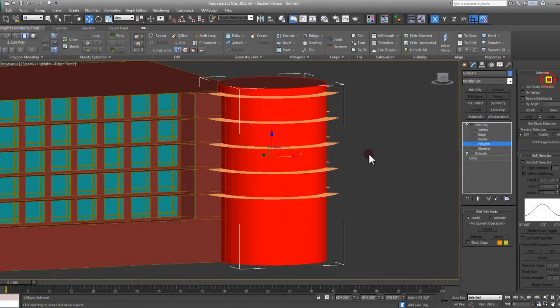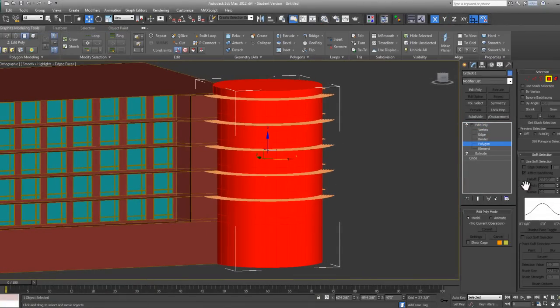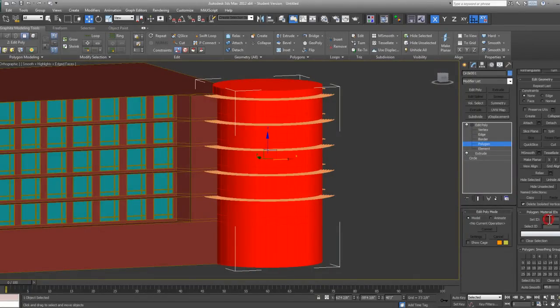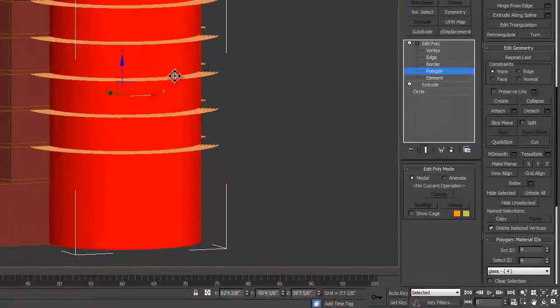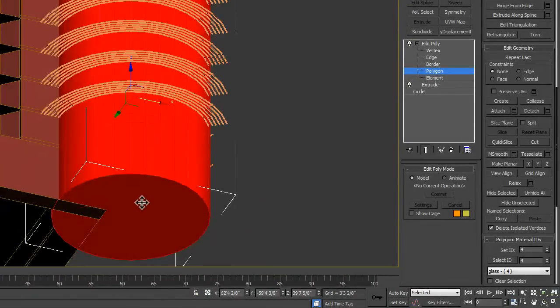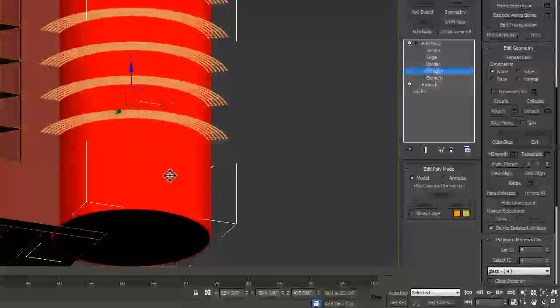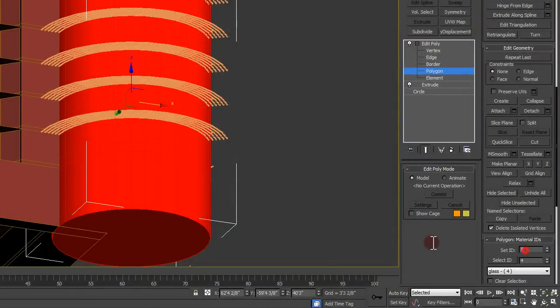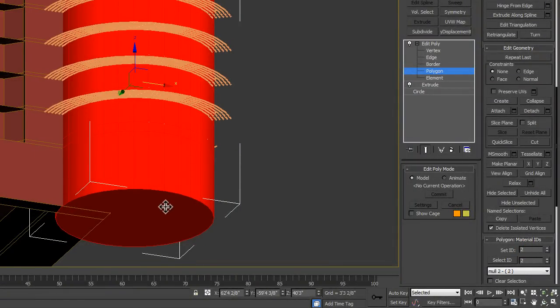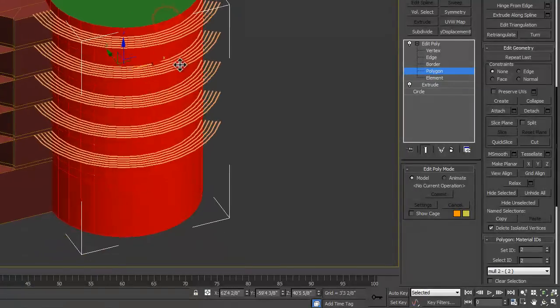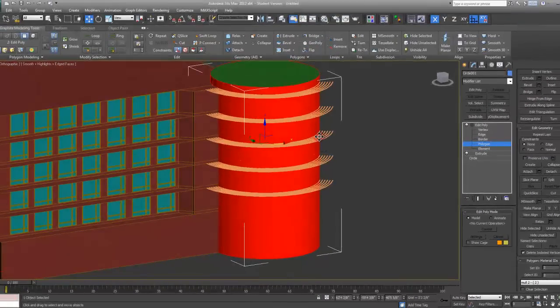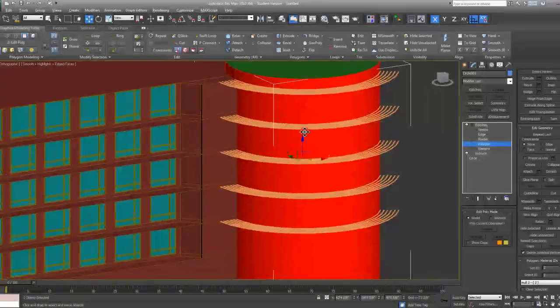And since this is all glass, we'll select all again, Control A. I'll come down here and make sure this is on ID 4 for glass, and then I'm going to deselect the top and deselect the bottom. Actually, glass was wrong, it's the mullion that I want. So I do the mullions first. Okay, so now that's that green mullion color, same as my other mullions over here.